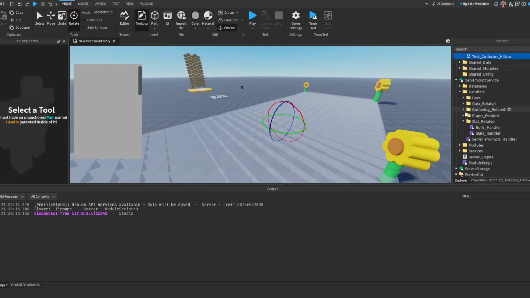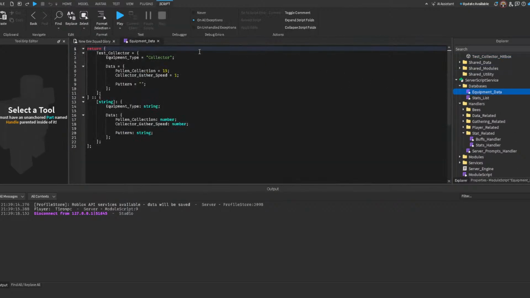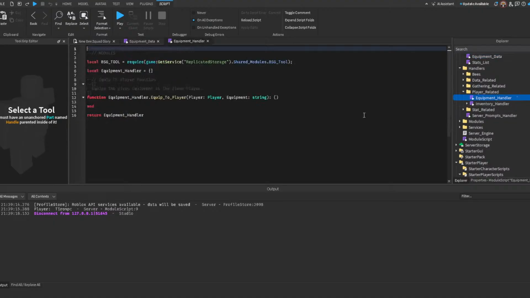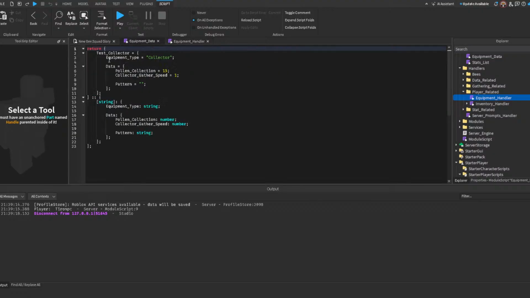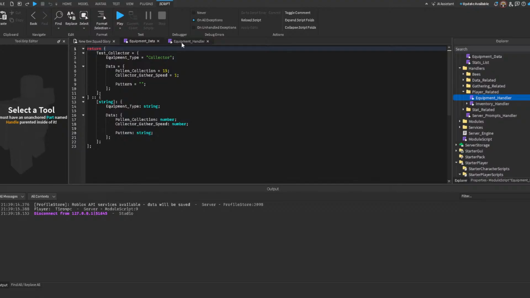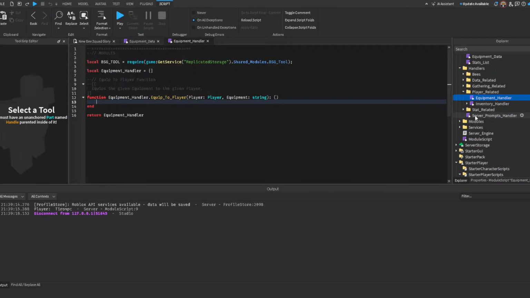No, actually, I'm gonna have to make the equipment system before I even do anything else. So basically, in the original Beast category game, equipment is kind of like the backpacks, the collectors, the boots, all that stuff. So I'm just gonna do that now, because I plan on making the collector also an equipment. So should be pretty easy to do actually. Actually, extremely easy. I should be done with this in like 5 minutes, just to get the equipment and the player.